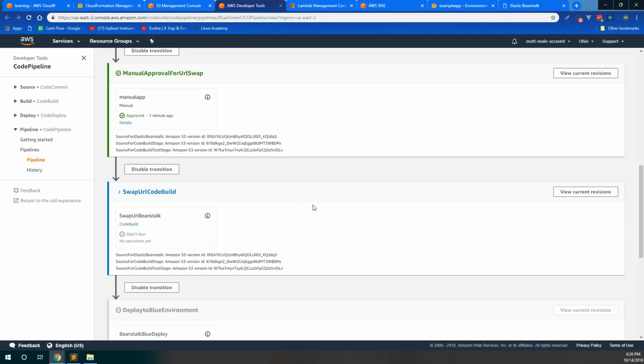And now we're in the swap URL stage, which means after this is successful, we will have deployed the URL to the green environment.